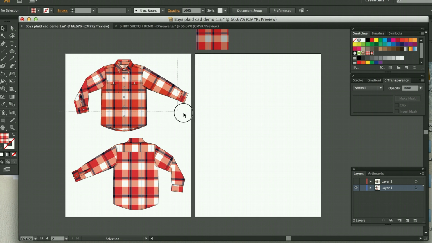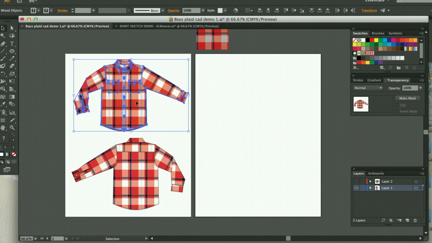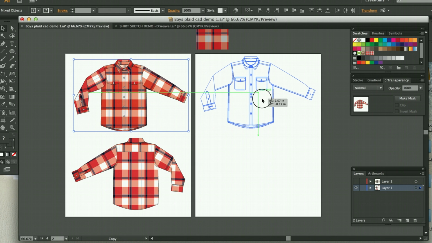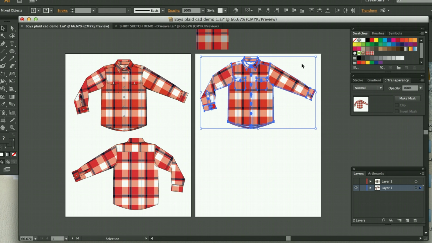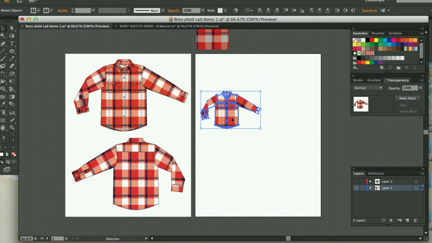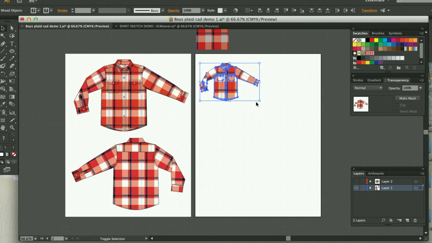So when I grab my front, I'm just going to go ahead and move this front over and then shrink it. If I hold the shift key down, it shrinks proportionally. I'm going to need to get 3 of these across the page, so I need to make it the right size so that I can fit 3 and have it not be too tiny. So that's why it's good to have that one sleeve down.